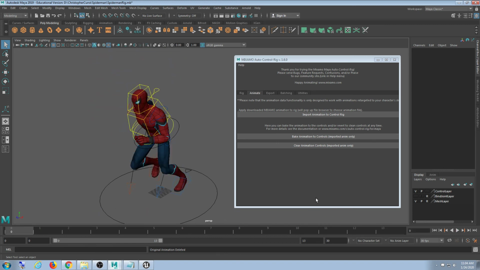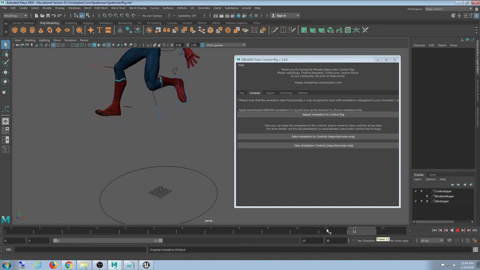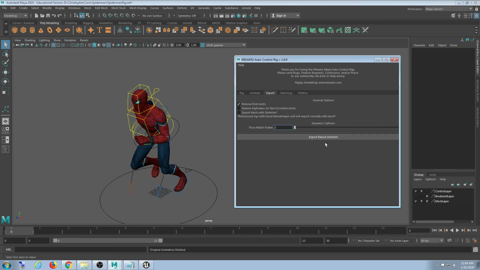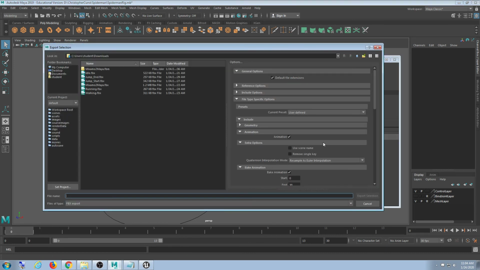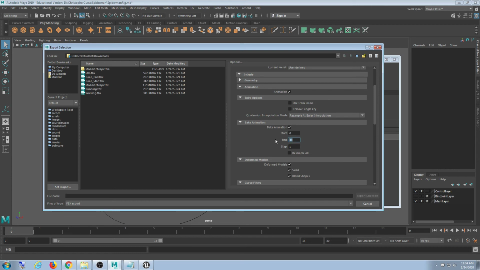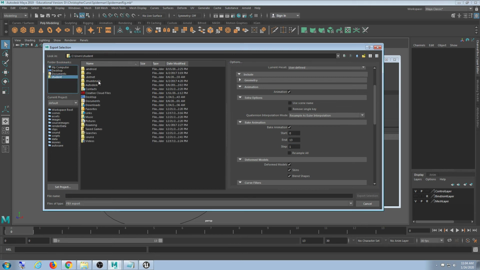Now one of the tricky things about the jump start is it's 13 frames. So when you go to export it, in the animation settings, the end frame is 30. You want to set that to 13. You always want to make sure that your end frame lines up in the exporter here. And this one we're going to call Unreal Jump Start.